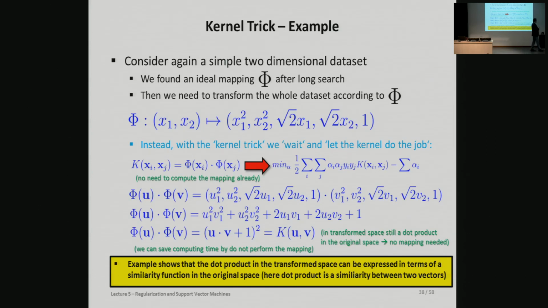But what is the trick with all of this when you think about computation? I have a small example here. It looks a bit wild, but it actually is not so drastic. All we do here is an example for the kernel trick to show that we need very little computing in the transformed space, right? And this is the interesting thing. There's no need to compute the mapping directly, right?